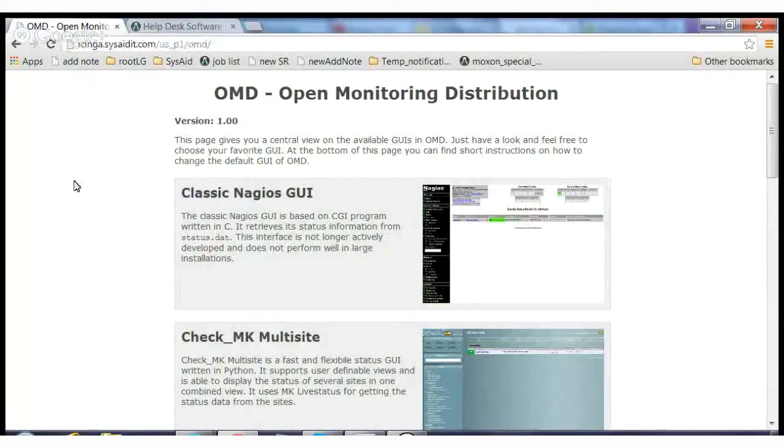So they're setting up a new environment in the cloud, and they asked me to set up some monitoring on that server, on that cluster. So I started looking into Nagios. I've dealt with Nagios before, but there's some caveats and some other tricks that I've picked up over the years.